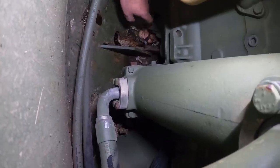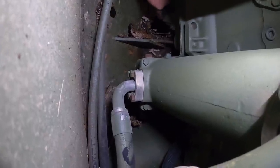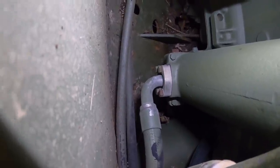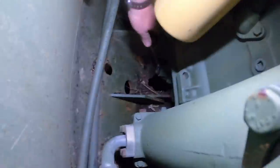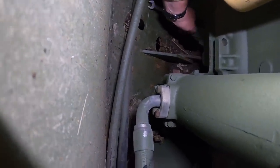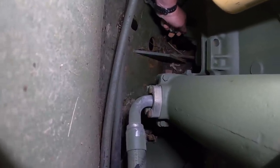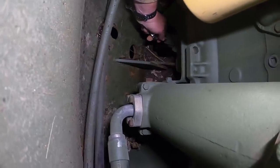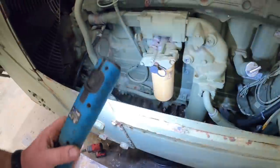So if you back this screw out in these Caterpillars, it'll let oil out. If I do it real quick, Kevin will get it all over his hand too. That's a tight one. I have to put the camera out. All right, here we go. She's coming, nice and steady. She's a good stream now. Alright, we'll pop this oil filter off here next.